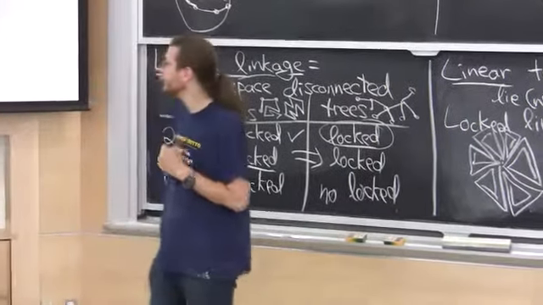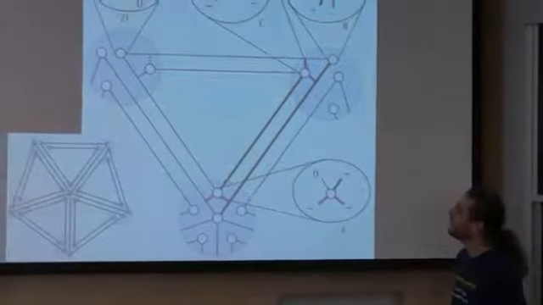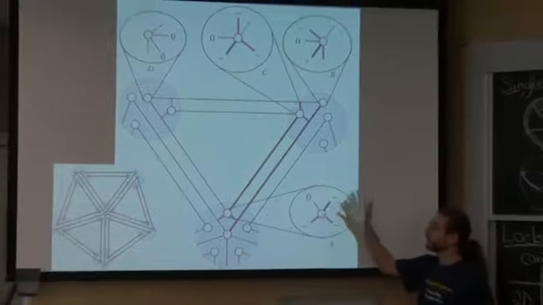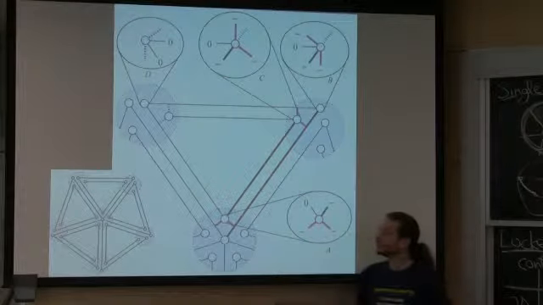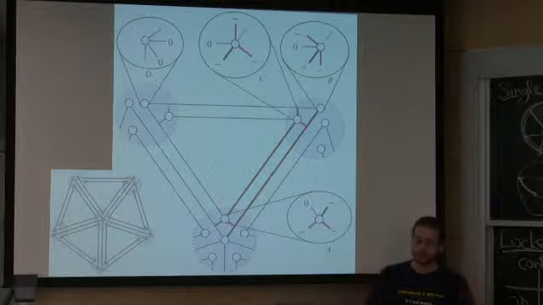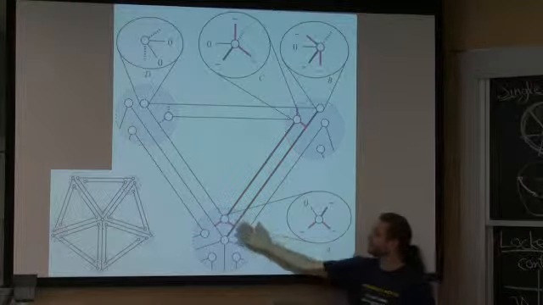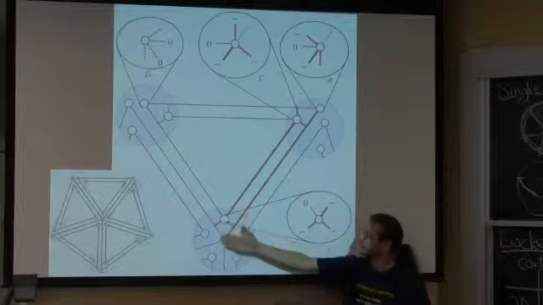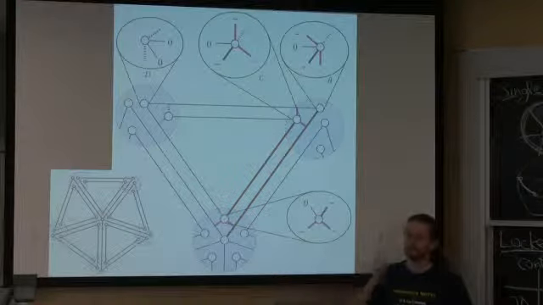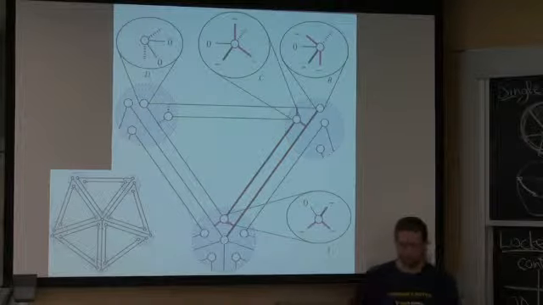And one way to prove that something is rigid is to say, well, let's prove it's infinitesimally rigid by constructing an equilibrium stress that's positive on all these zero-length struts. As long as it's positive on all those zero-length struts, you know that they're effectively bars. Usually, once they're bars, it's really obvious that the thing is rigid because it pins vertices into corners. Then you know that the whole thing is infinitesimally rigid, therefore it's rigid, therefore it's strongly locked. And you can see some examples of doing that in the book.